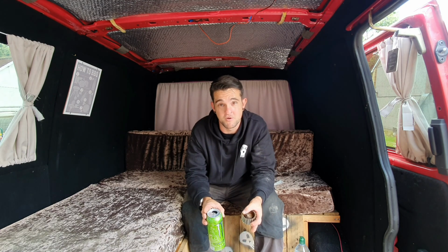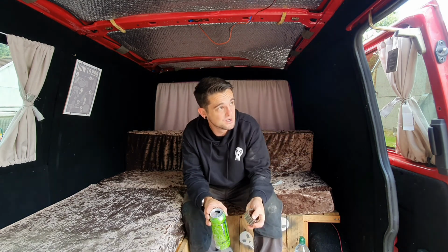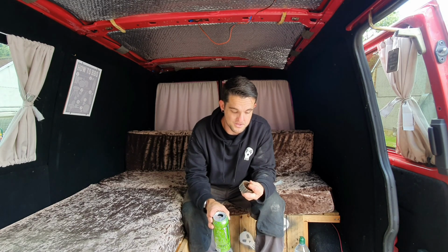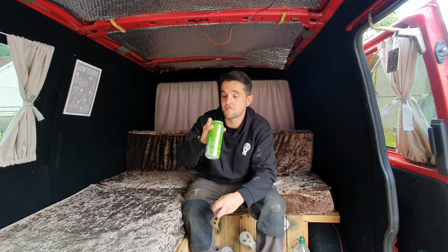So I managed to get it towed back. I'm just literally down the road from where I live. I can't get it on my drive because it's a bit of a slope, so I've got to do it just away from my house. My house is just about 8 doors up there, it's not far. So yeah, now we're going to be looking at the actual damage of how bad it is.